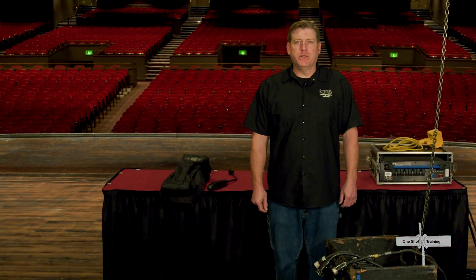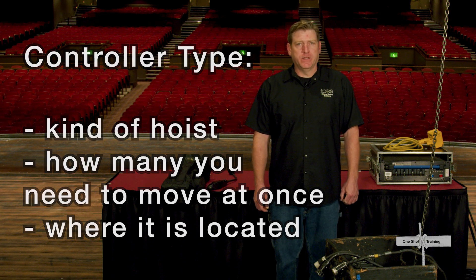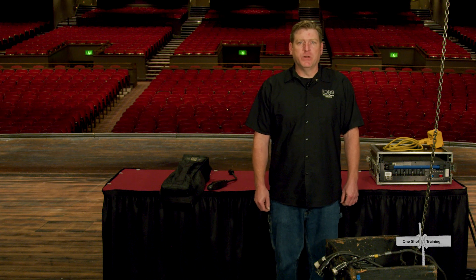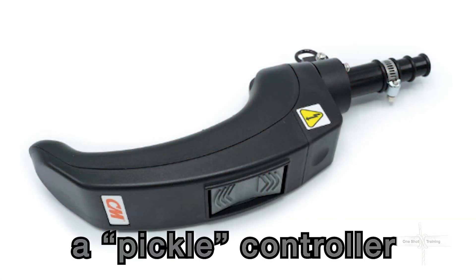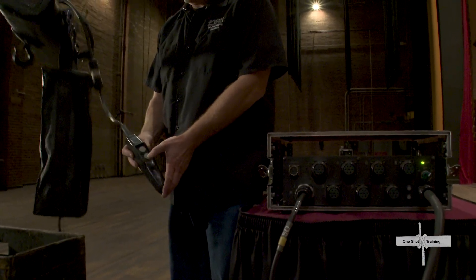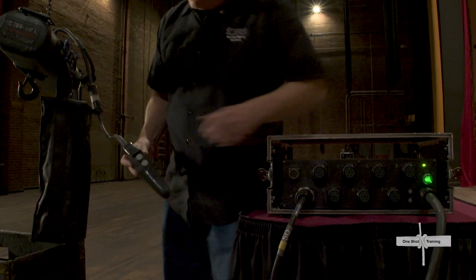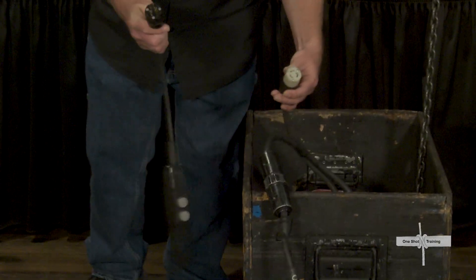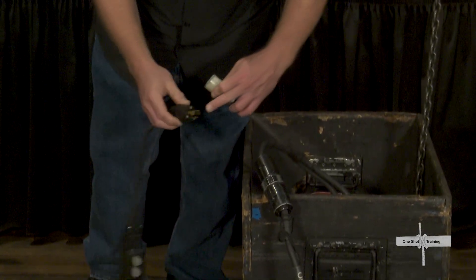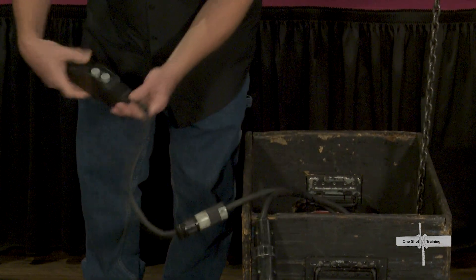The controller you use to operate the motor will depend on the kind of hoist, how many you need to move at once, and where it is located. For moving small distances where the motor is within reach of the ground, a pickle controller is the best option as it provides immediate control right where the action is happening. This is primarily true for hoists which have contactors within the motor case such as a CM chain hoist. For direct drive hoists, the contactors are physically located in the hoist power distribution rack instead of within the hoist body. Pickle power for direct drive hoists typically requires dragging around a task-specific power cable with an up-down switch instead of having a dedicated control plug available on the hoist.